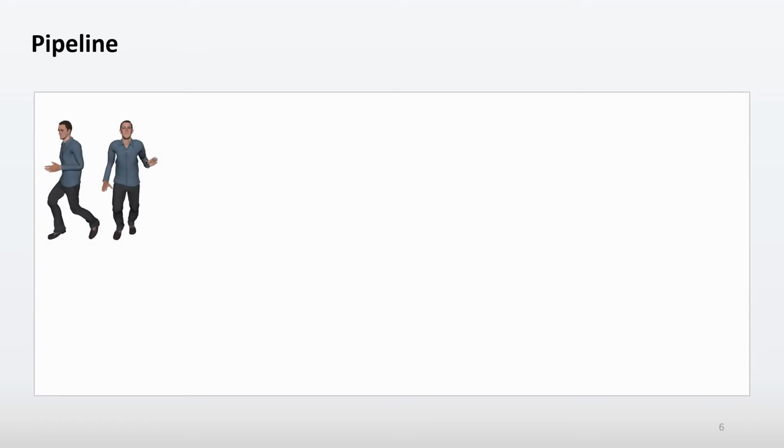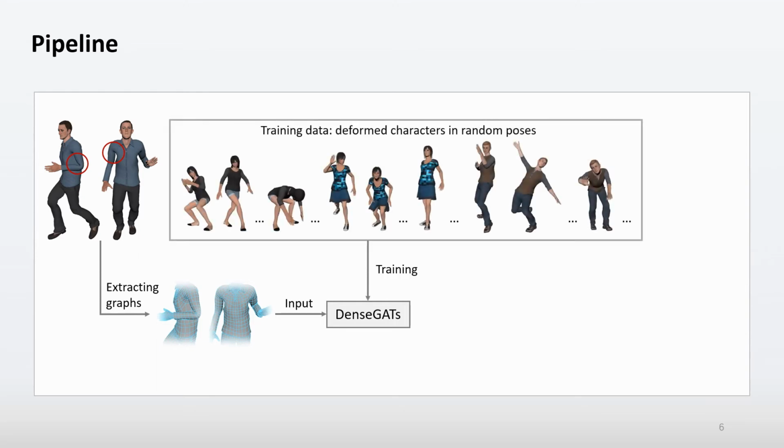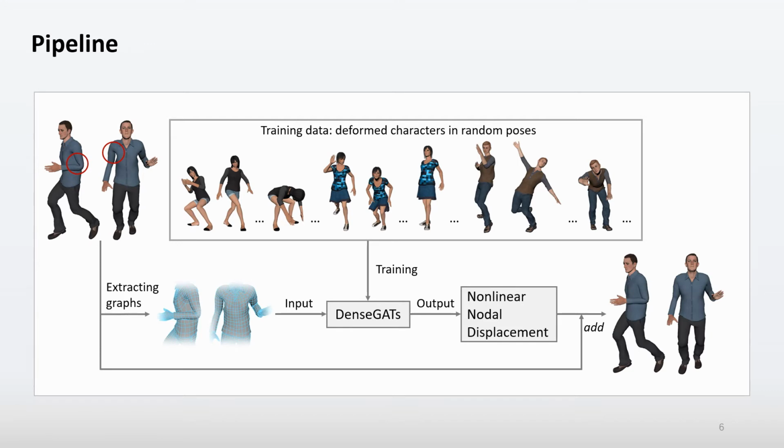We adopt the idea of regarding deformations as a combination of linear and nonlinear parts. The mesh of the animated character is first roughly deformed by a linear-based method. The resulting deformations have visible errors, and we then use the network to produce the nonlinear corrections. These linearly deformed meshes are parameterized as graphs, which are then input into the network. We use various characters with different customizations in random poses for training, making it possible for the network to build intricate relations. The trained network directly outputs the corrective displacement of each vertex for the final nonlinear deformations.